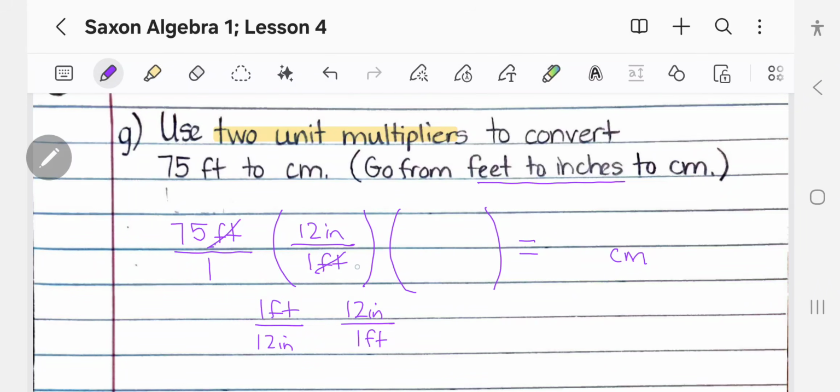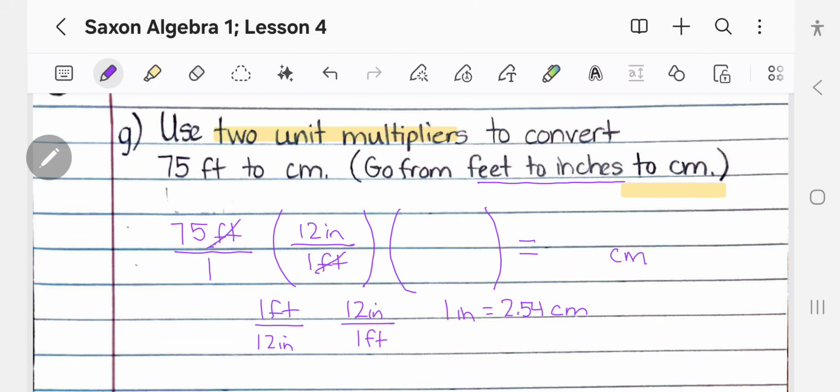All right, now let's move on. We are now in inches. It's the only unit that's left here. So we're in inches, but we really want to get to centimeters. So what do we know here about inches and centimeters? Didn't we say that 1 inch equals 2.54 centimeters? All right, and we could switch that, right? We could put 2.54 centimeters over 1 inch, whichever one. I'm not going to write either of those. I'm just going to write this fact.